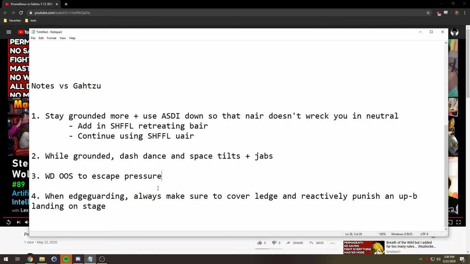And then number 4, you missed a couple stocks, losing to the recover high mix-up, which is what really good Falcons are going to go for, because recovering low is really easy for Ganon to punish. You can just Titman or just grab ledge. But when edge guarding, especially if Falcon is edge guarding high, you want to make sure that you can always cover ledge, at least with like just wave dash back to ledge, and then reactively punish an up B landing on stage. The up B has a decent amount of landing lag when it lands on stage, and it's better to try to punish that than to let him get back to ledge for free.